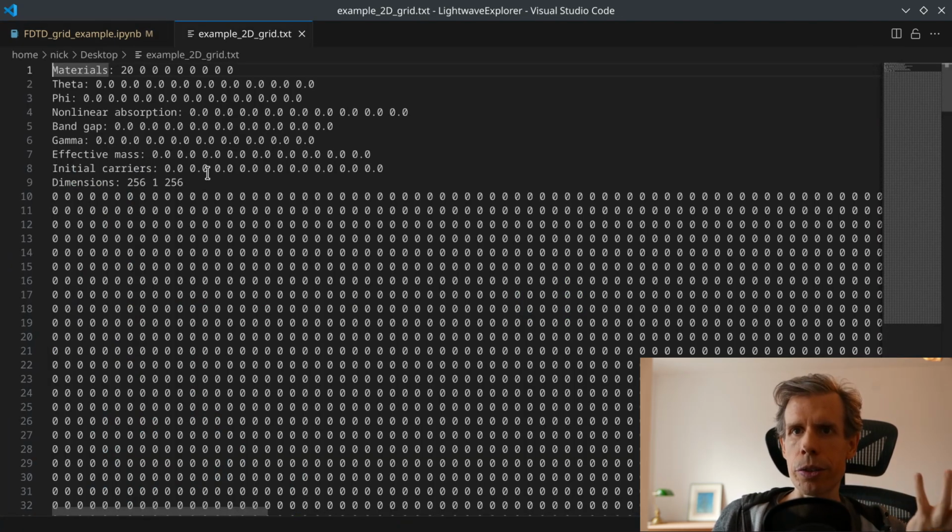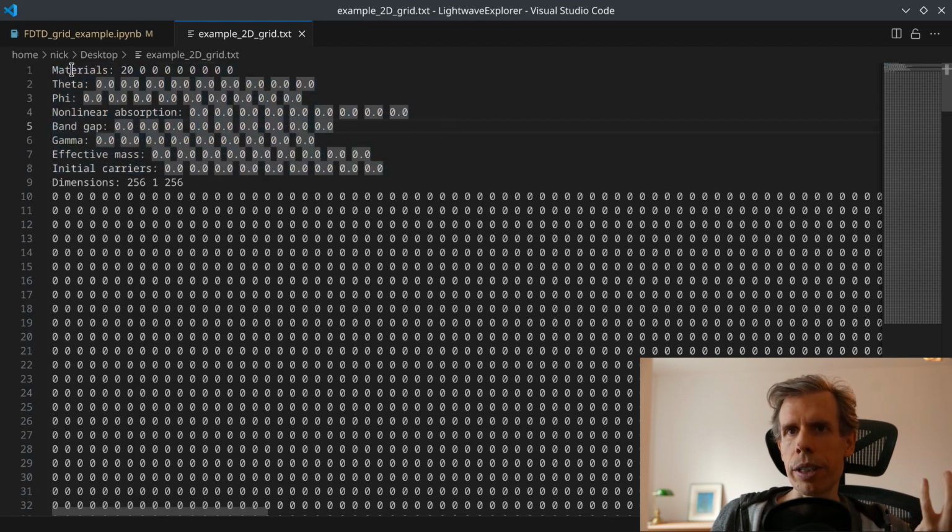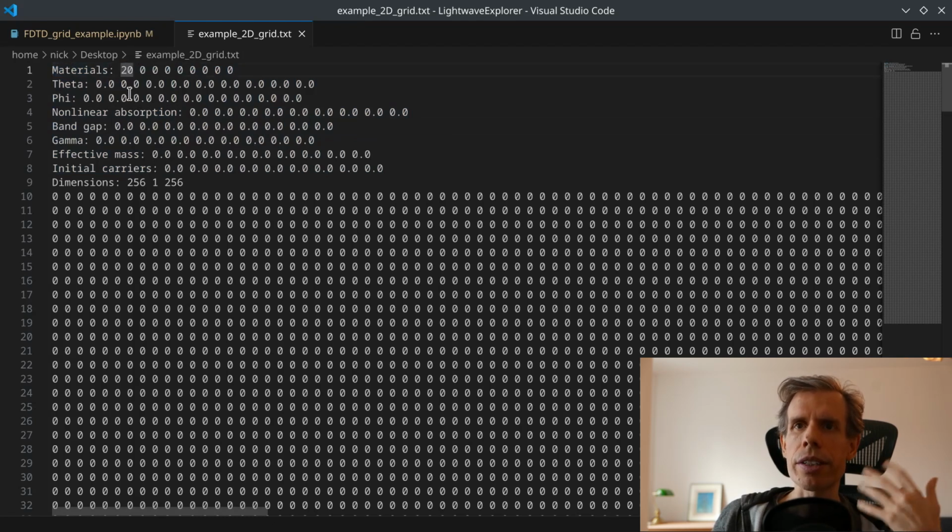It looks like this. There are just two parts of it. On the top is a header, which describes all of the materials that are on the grid. So it gives the index of its position in the crystal database. So this is fused silica in this case. And then different properties that we want to apply to this material, mostly talking about any plasma that might be present inside of the material, or if it's a birefringent crystal, maybe the theta and phi.